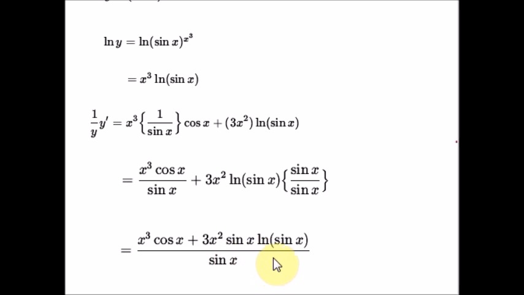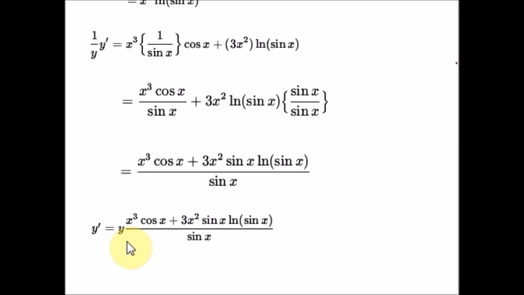Now we are going to multiply both the sides of the equation by y, because we wanted to get rid of this y from the left side of the equation and isolate y dash alone, because the question is asking us to do the logarithmic differentiation. So it means y dash should be isolated on one side of the equation and all the other terms should be shifted on the other side of the equation. So after multiplying both the sides of the equation by y, I'm getting just cross multiplication.